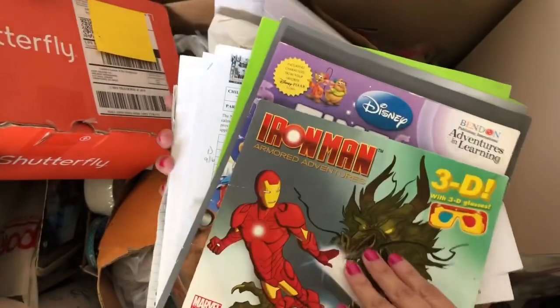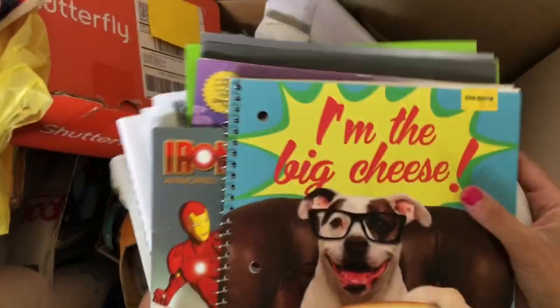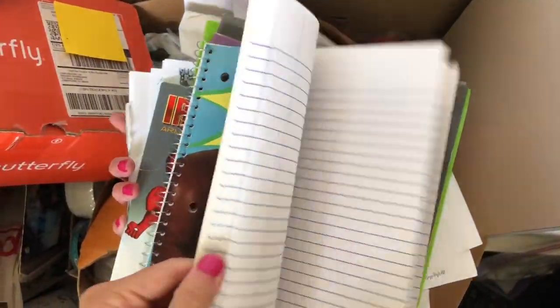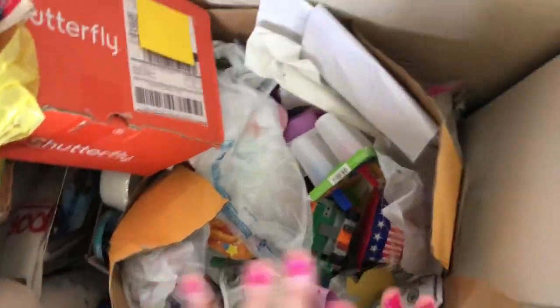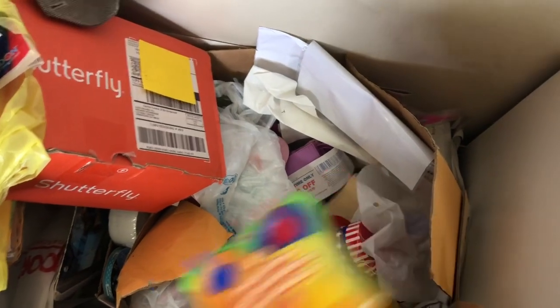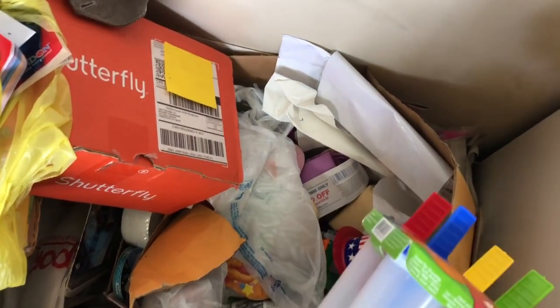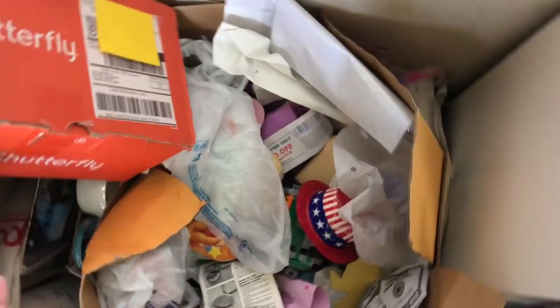An Iron Man book and a brand new notebook — that goes in the school supply bin. I have a good feeling I'm going to be able to shop most of my back to school supplies right in my house. A brand new little popsicle mold, and on my youngest's bucket list he wanted to make popsicles — I never bought the popsicle things, so good thing I didn't. Shopping in my laundry room, woohoo!